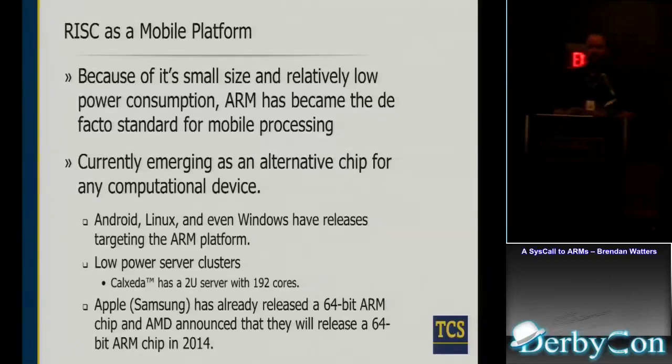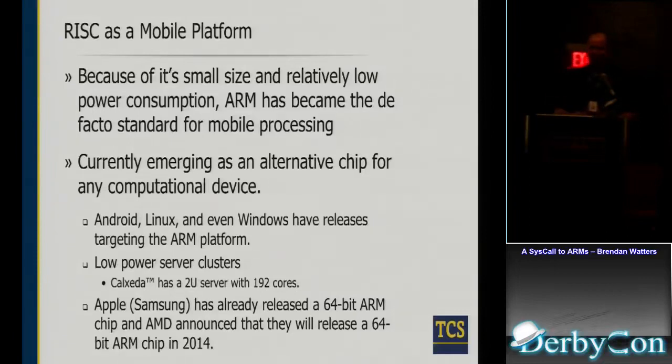And it's kind of interesting because the watershed that's going to happen here is moving to 64-bit. There are a lot of people that have been pushing ARM as a server platform for the simple reason that cooling an ARM chip is way cheaper than cooling an x86 chip. And the other thing is it takes up a tiny amount of space.